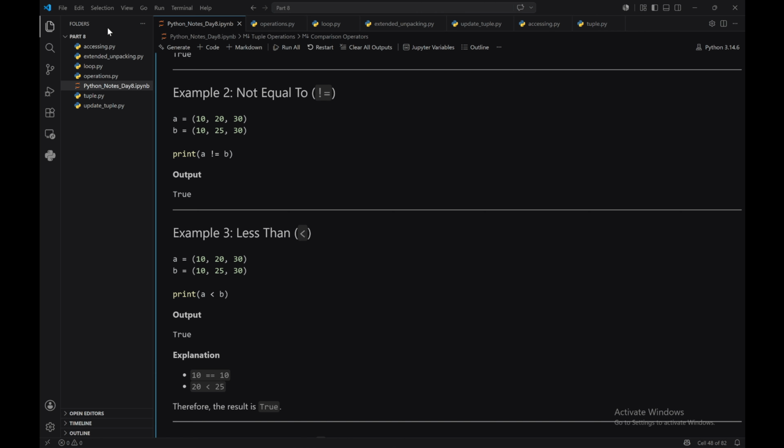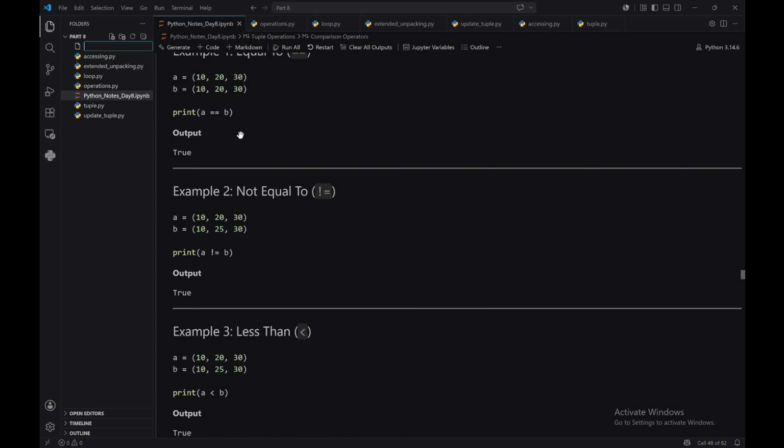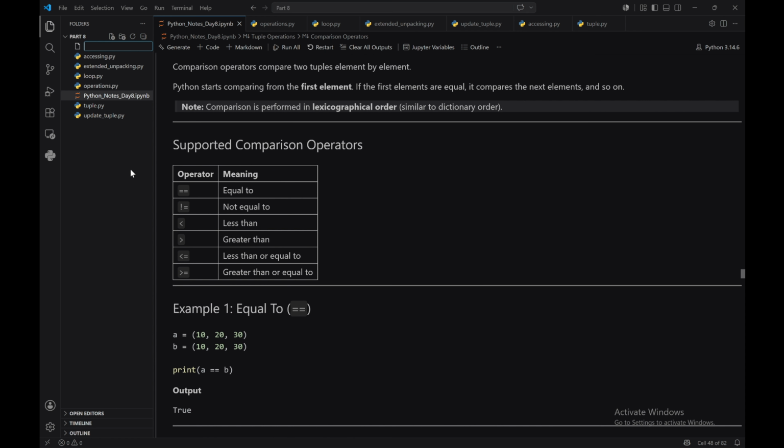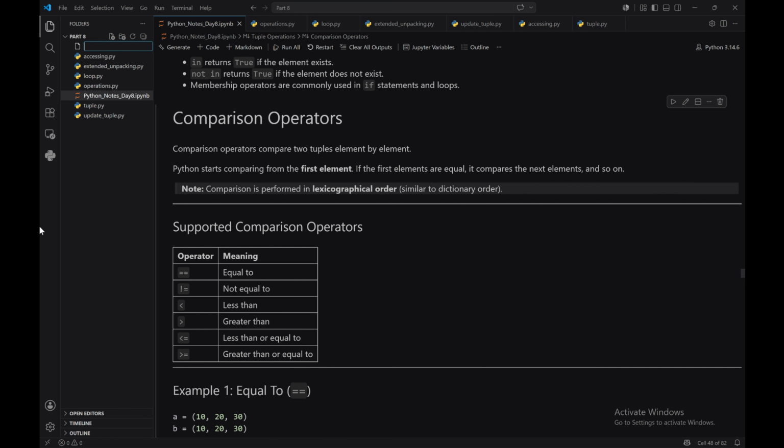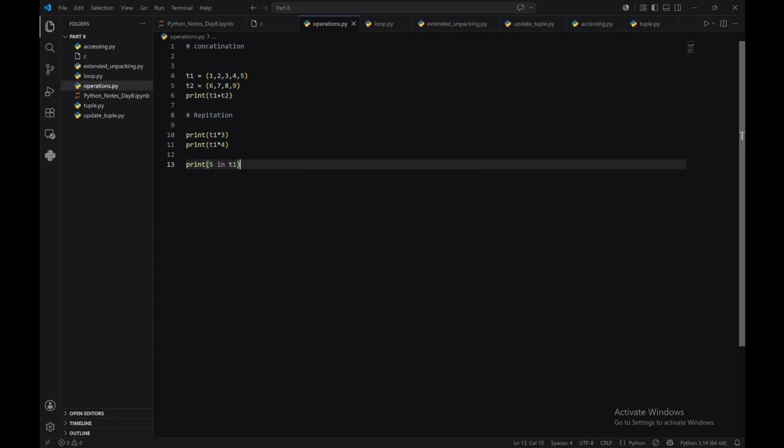You also need to remember this in operations. Here I am going to write it out.